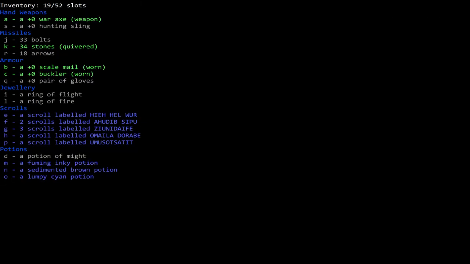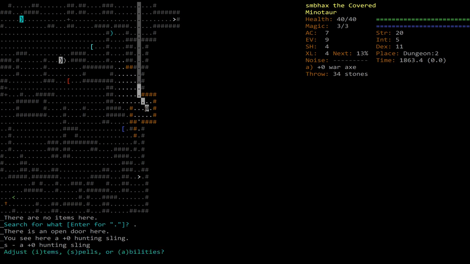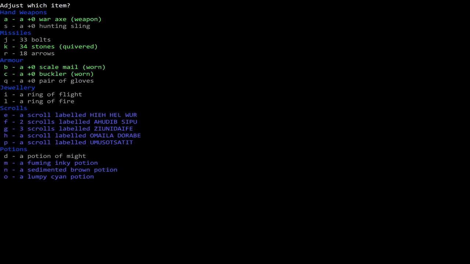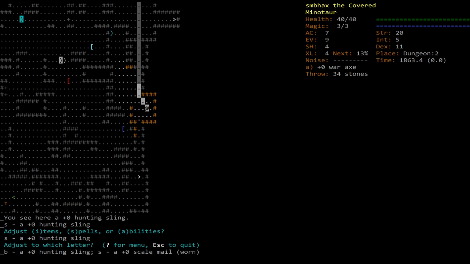Okay, so here's where you hit equal sign, then hit I for adjust items, select the hunting sling, which is currently S, adjust to what letter? I say B. So now it's on B. This is kind of like inscribing in other roguelikes, which I think you can also do in this. So now the hunting sling will be selected with the letter B.